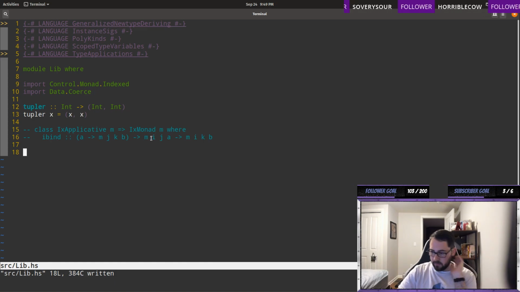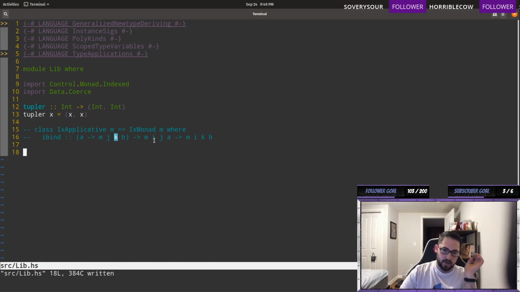Okay, and then let me say this out loud again because it's important. So we start with a monadic action, which has preconditions I and postconditions J. We essentially map in another function that produces an effect, but it will require the preconditions J to be met because the postconditions are J here, and then it will create a new set of postconditions K, and that will get pushed out into our result type.